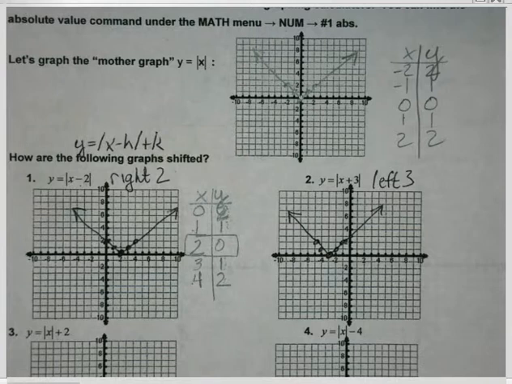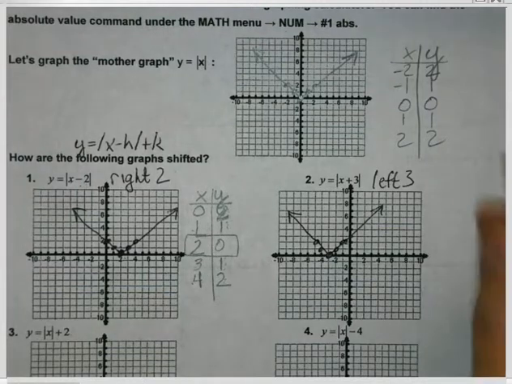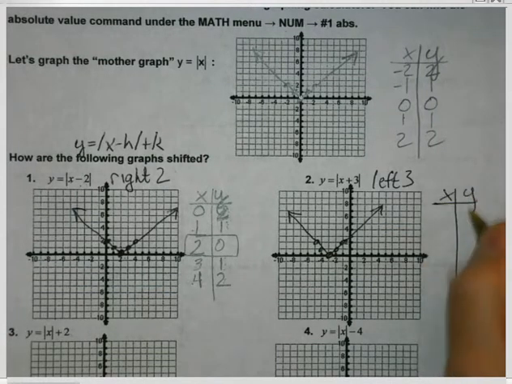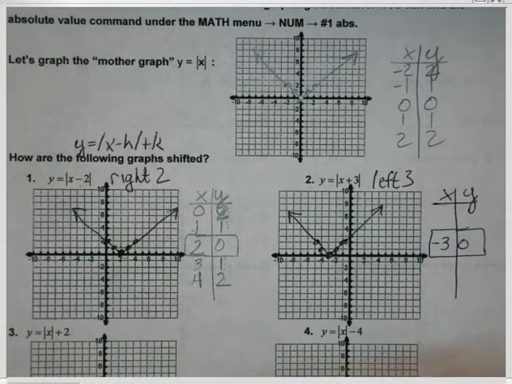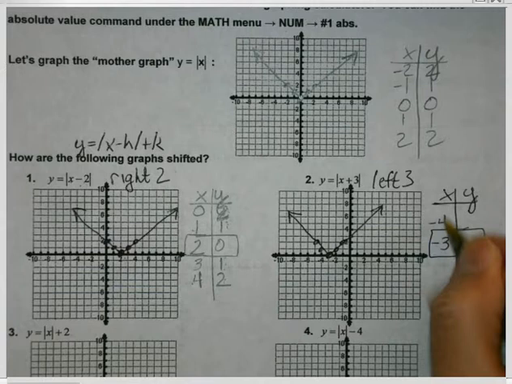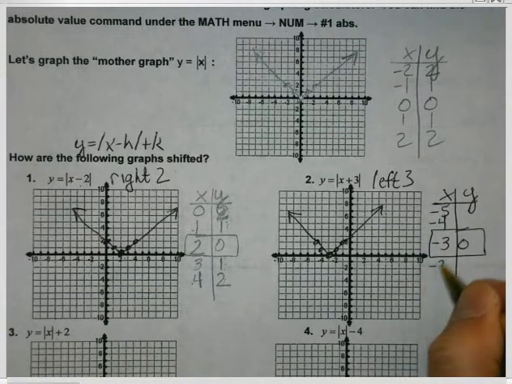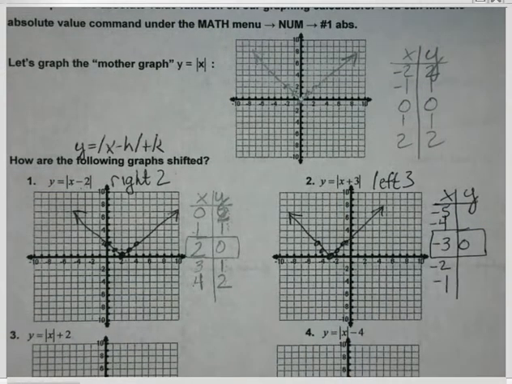As we go. And again, if you weren't sure, you can always put it into the chart, and you would just start your chart at negative 3 this time. So if you were going to do a chart, and I'll just get the initial part set up, negative 3 would be my middle, and I'd again have 2 values that are less, 2 values that are greater, and I just plug those in and plot the points. But either way, it's not going to matter that much to me, because any of them are going to be quick, even if I went to the plot points part of it. Any questions on the first couple?